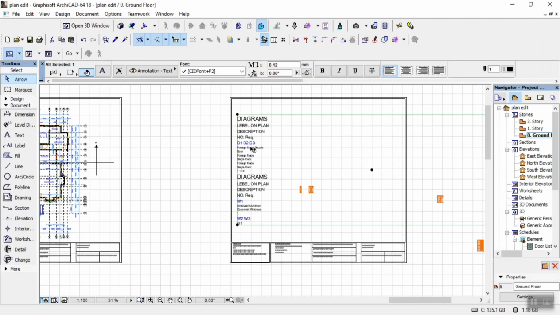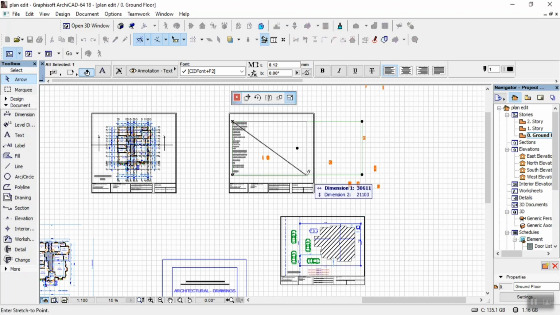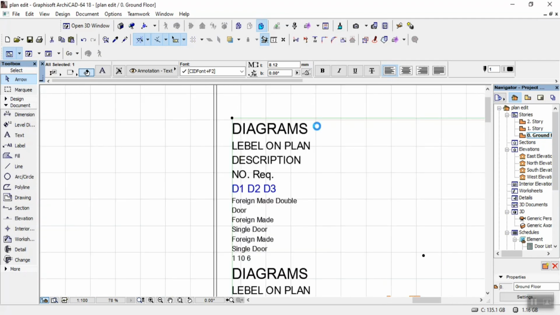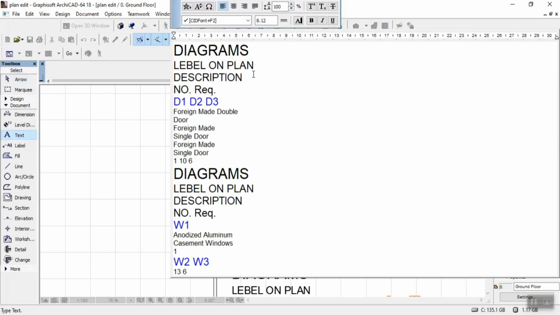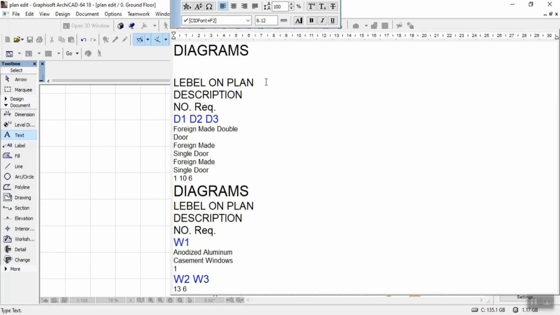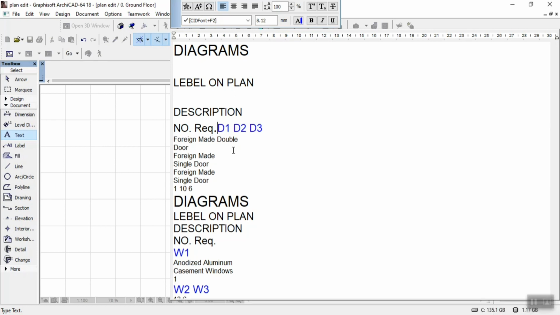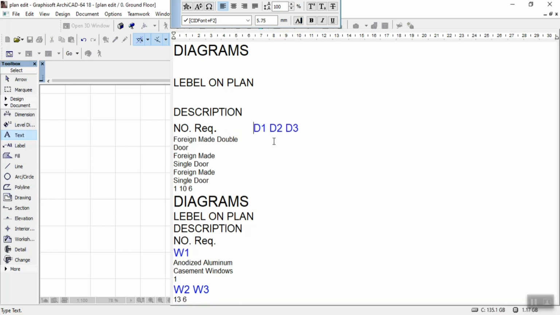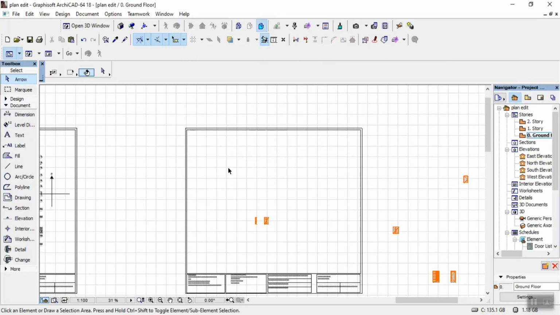So we'll go back here. You pick your test tools, because you'll be needing it. You go to diagrams, labels, descriptions. Okay, these are all the same thing, or better still, you're not going to understand this. Let me delete this, so work it afresh. Okay, let's work it afresh.